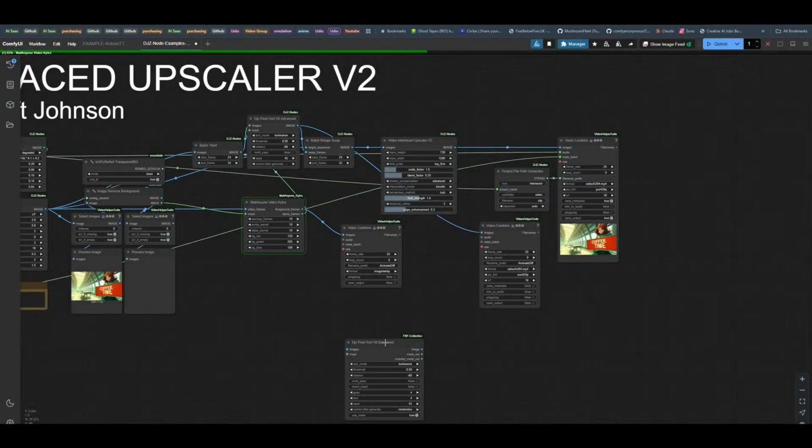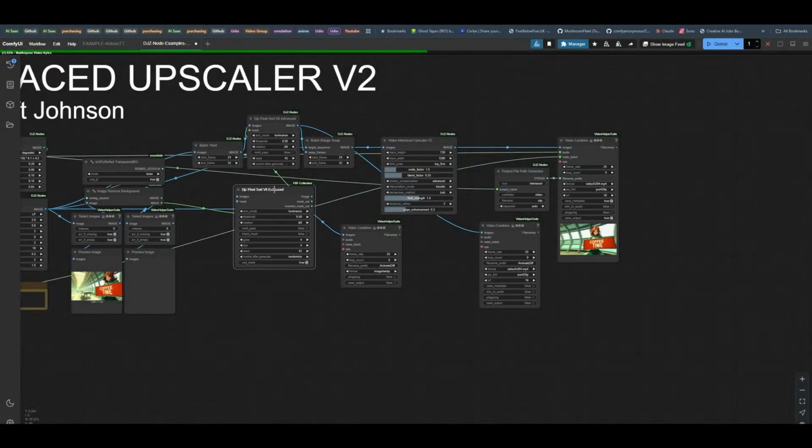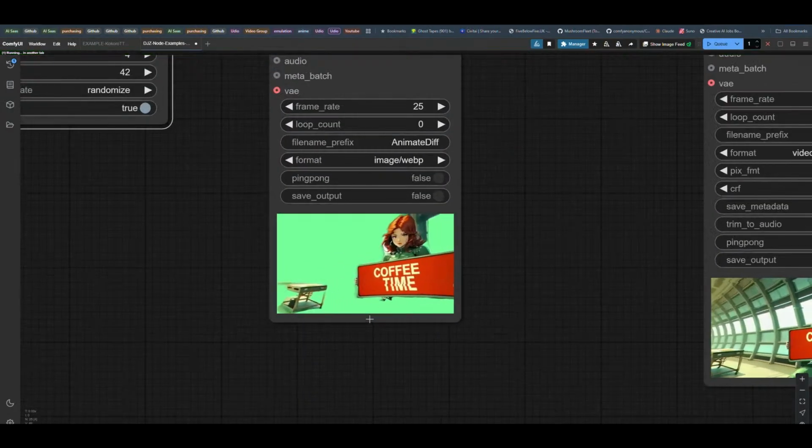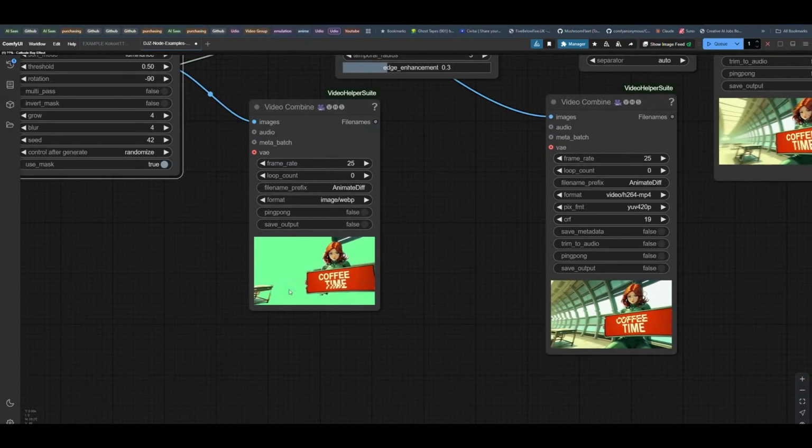There it is, enhanced. Basically an improved version of the same thing. Yeah, okay. I mean, look, it should be doing the thing.